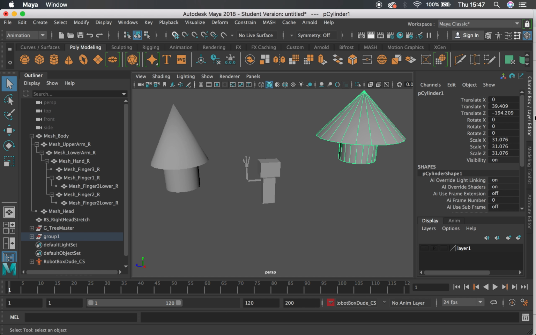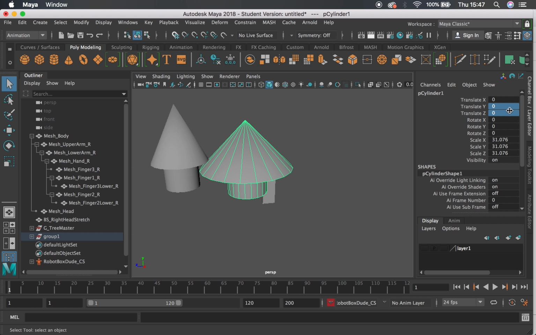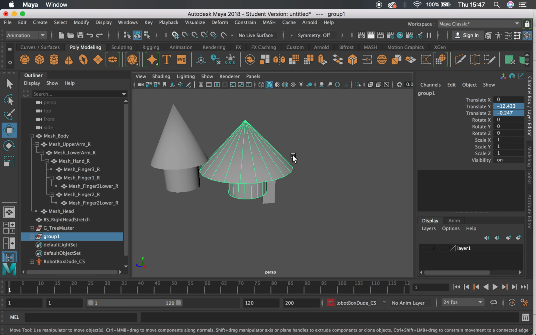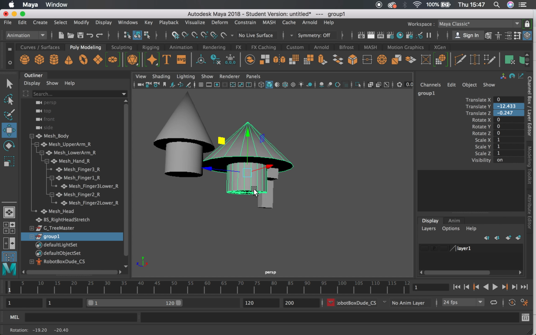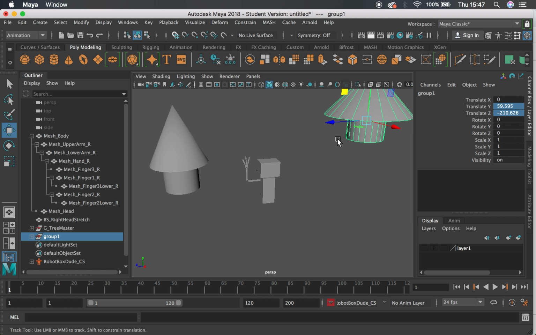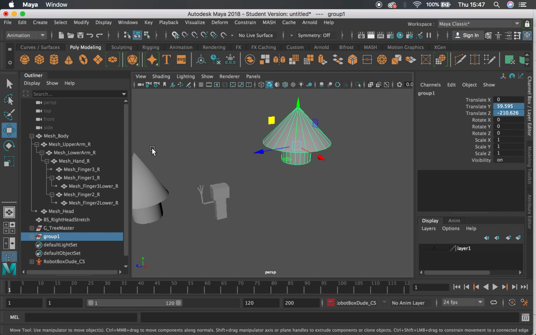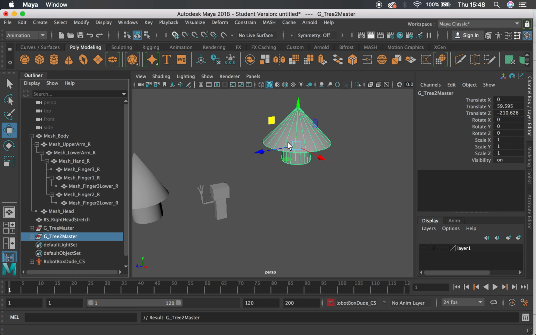So if I parent that back up, go in here, zero these out, select the group, I can now move my group wherever I want, which is really kind of handy. So this group, and then I can call this one tree 2 master, and let's put G underscore at the front of that. Now when I bring that into Unity, I will see this as one node. You will have your one tree here as a whole. You'll also be able to expand and select the things underneath it within Unity if you wish, but this is just a way to keep things really organized.